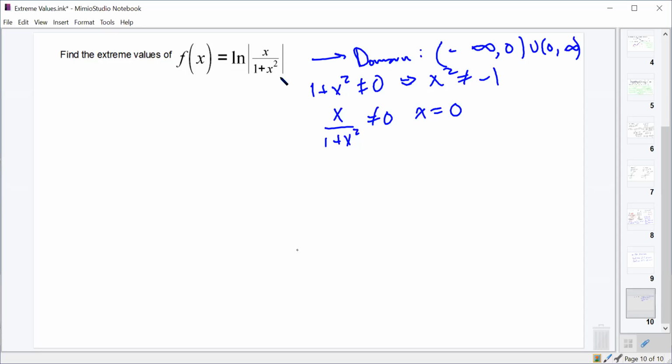We need to take a derivative, right? Well, we don't have a rule on taking a derivative of something with an absolute value, do we? No. So do we split it up? Yeah, we can split this up. So I'm going to do this in a different color so things don't get too convoluted here. If x is greater than 0, what can you tell me about x over 1 plus x squared?